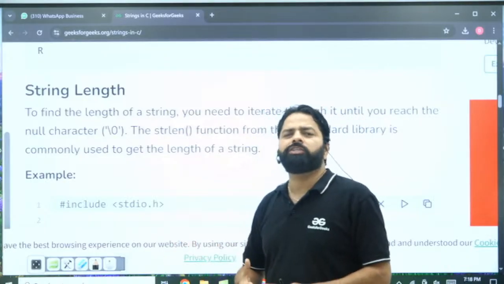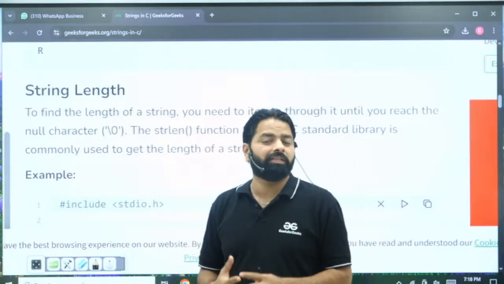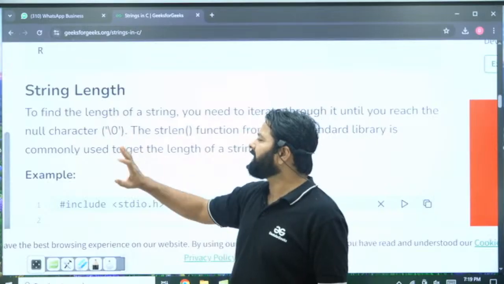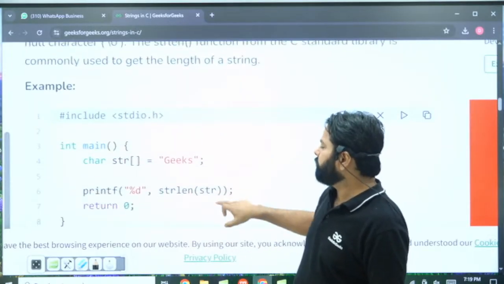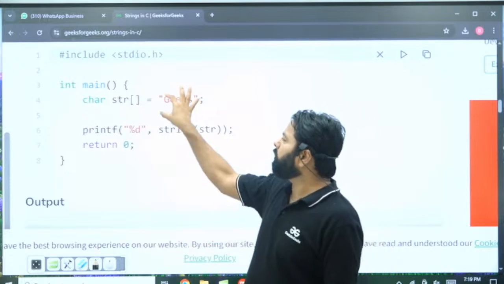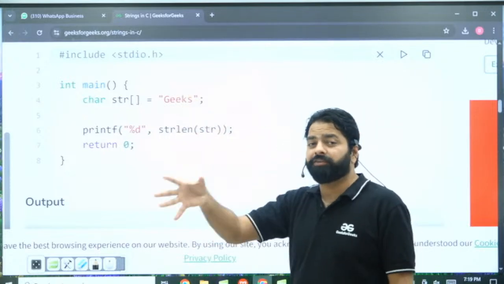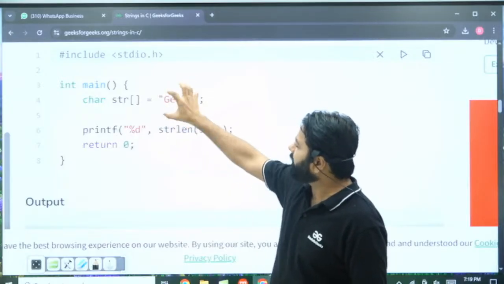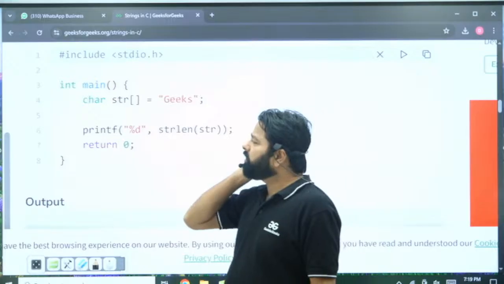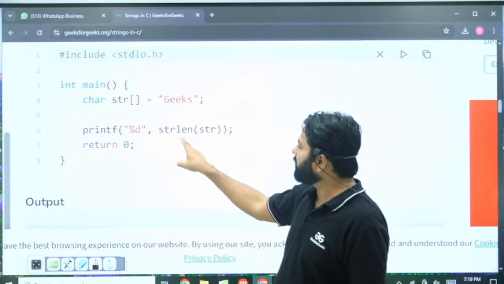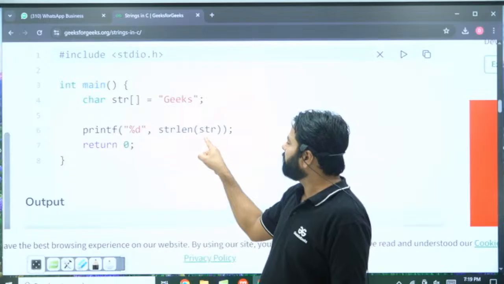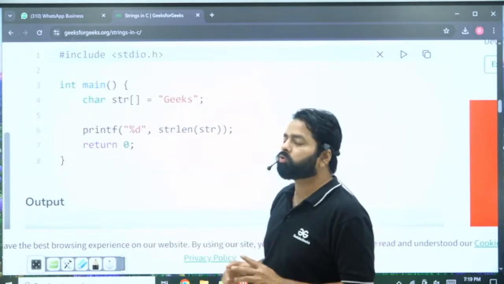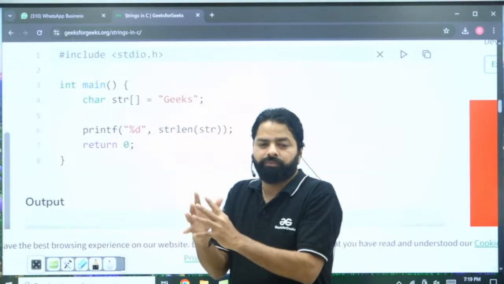And there are functions which are available to find the length of the string, and there are many other functions available. So that is the string length strlen function. If you want to use that function, like I want to know what is the length of the string, what is the size is different, no doubt, and what is the length of the string, you have how many characters, 1 2 3 4 5 characters are there. So in C language we have the special function called strlen, the string length function, where you mention the address of the first character of the string, like str also represents address of str of 0, correct?